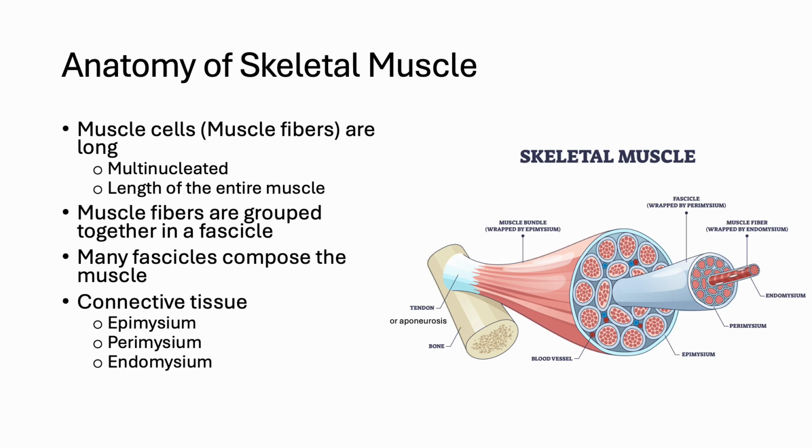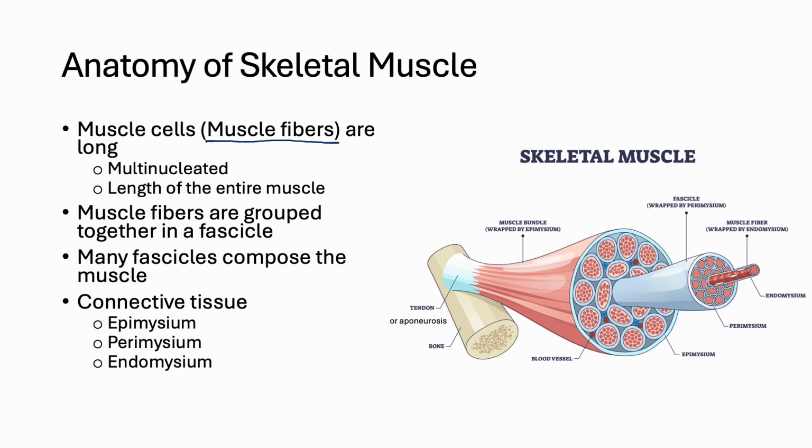All right, let's look at the gross anatomy of muscle tissue. First of all, a muscle cell is many times called a muscle fiber. Those are two terms that mean the same thing. When you look at the shape of a muscle cell, we understand why it makes sense to call it a fiber. A muscle can be long, and a muscle cell is going to be the entire length of the muscle. So it's this long linear structure. Now in development, cells come together and can fuse to become this single muscle fiber, and therefore we have more than one nucleus per muscle cell or muscle fiber. So we call these multinucleated because they have more than one nucleus.